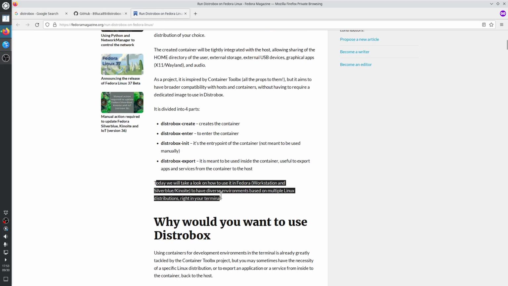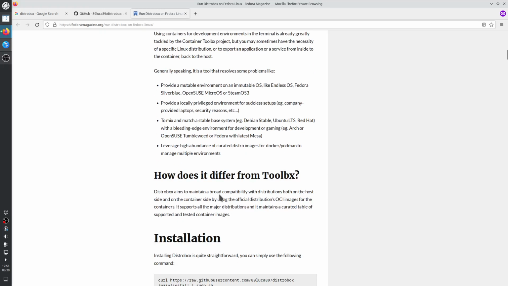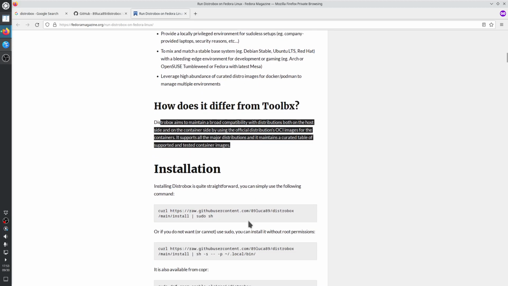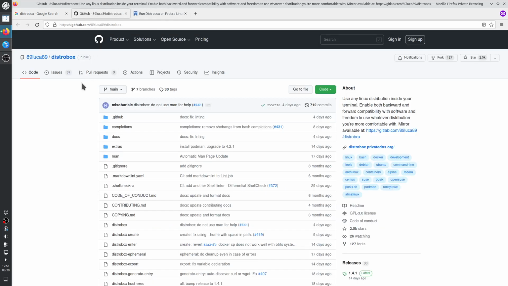Okay, so you can have many different Linux distributions in terminals on your hardware machine. It uses official distributions, Docker Hub images.